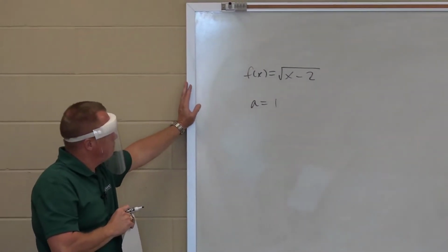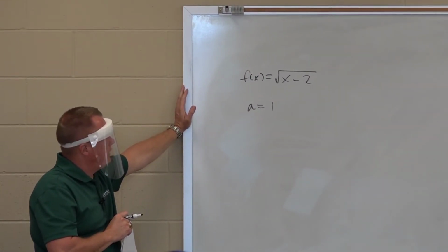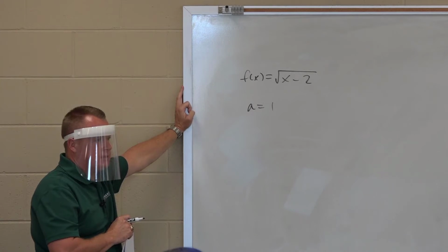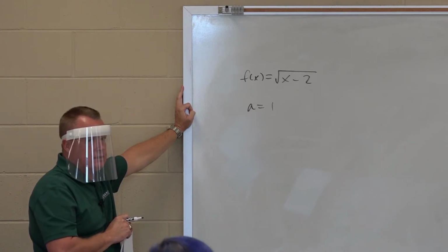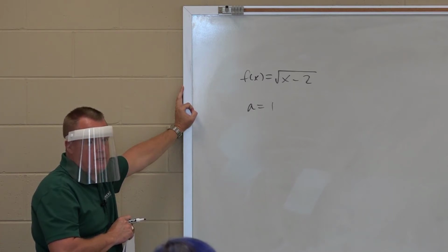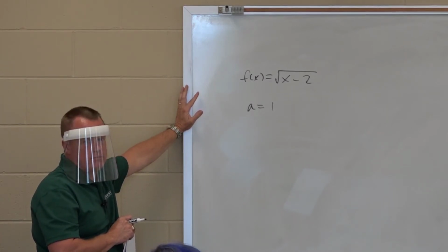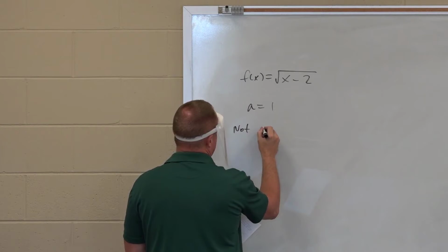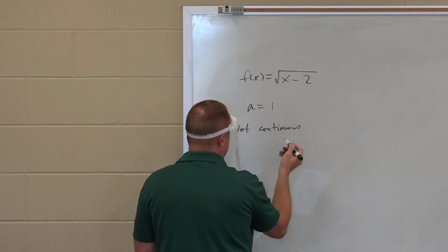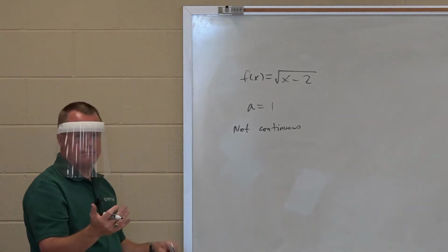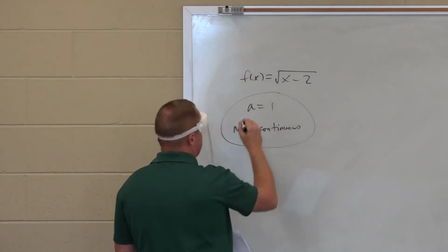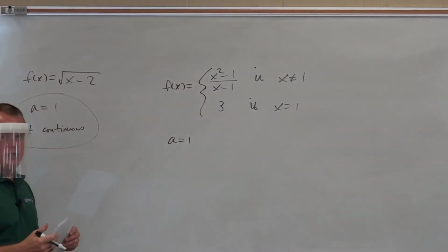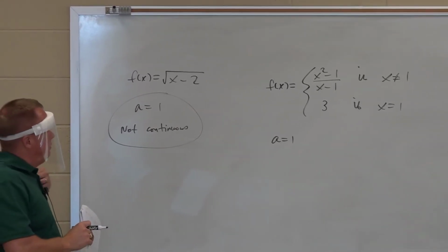All right, what about that one? Is it continuous when x is 1? What happens if I plug 1 into that? I get square root of a negative, which is not a real number, right? 1 is not in the domain of that function, all right? So it is definitely not continuous at 1. And you could say because 1 is not in the domain. All right, it's not defined at 1. Okay? We want to know, is this continuous at 1? Okay, that's the big question. Everywhere else should be good, but what about 1?